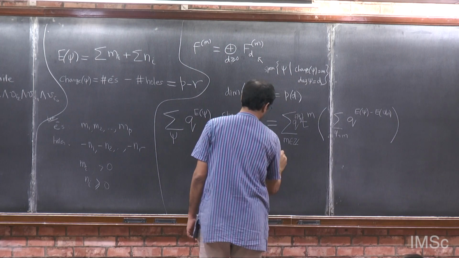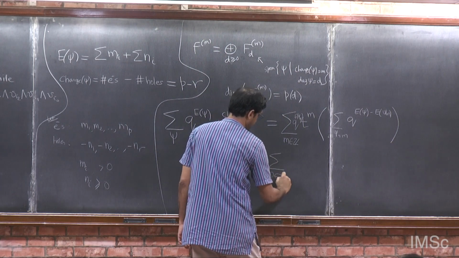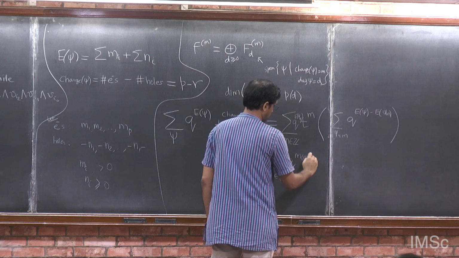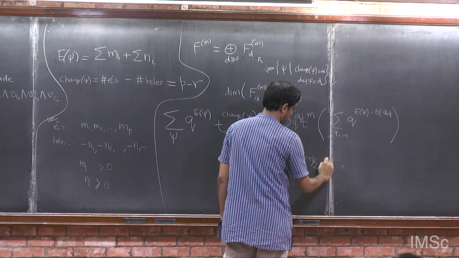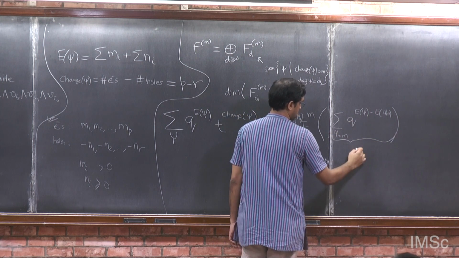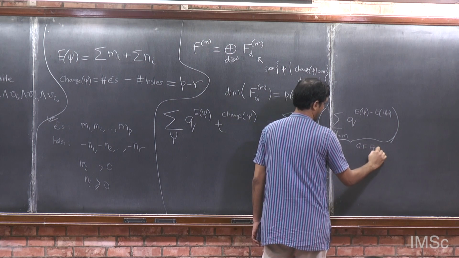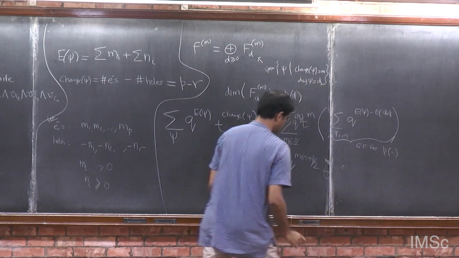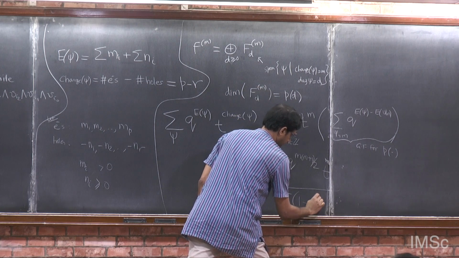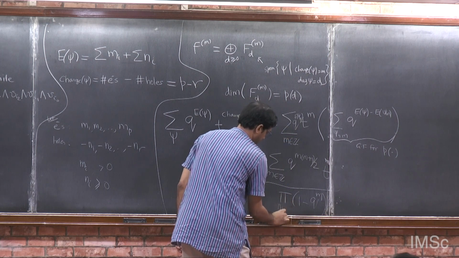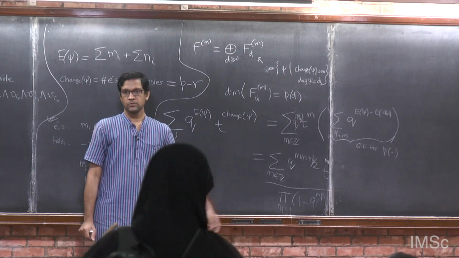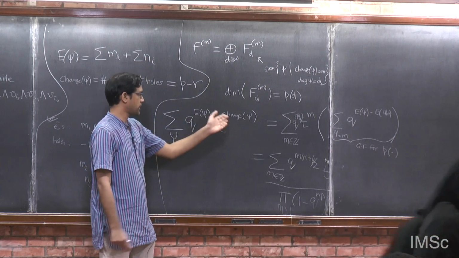Therefore this is nothing but the summation over all m in Z of q to the energy of psi_m, which, if you remember, was m(m+1)/2, times t to the m. And now the rest is just the generating function for partitions. The generating function for the number of partitions of d, which we have already seen many times, is the product over n greater than or equal to 1 of 1/(1 - q^n). So that's the value of this generating function.